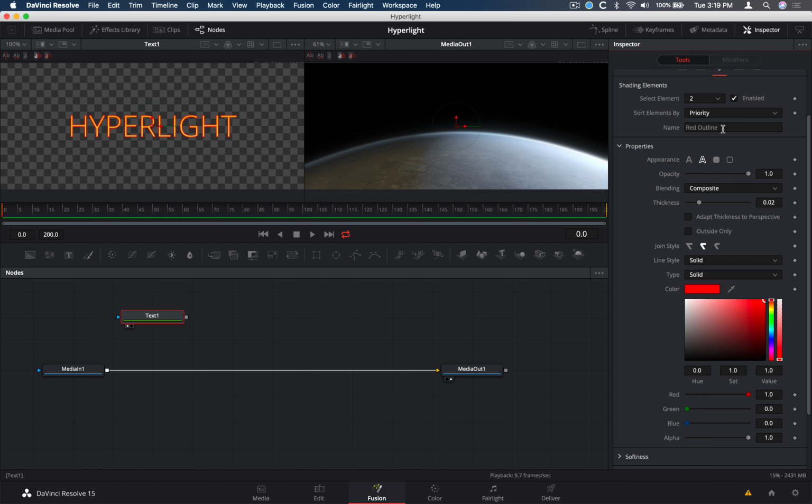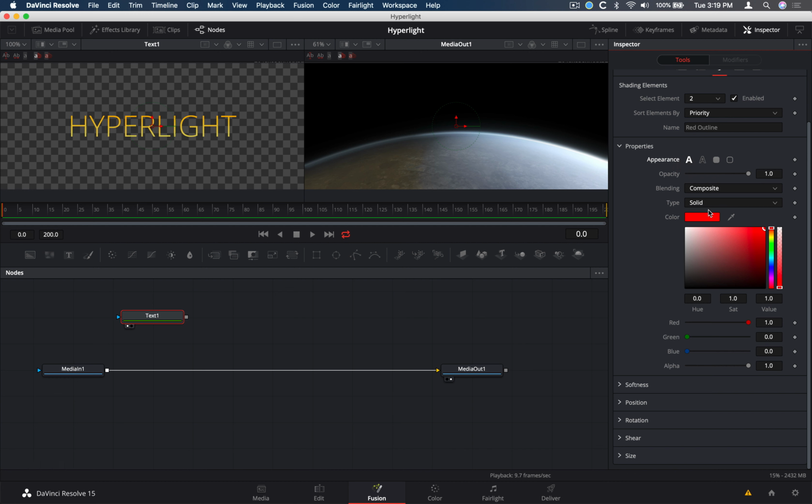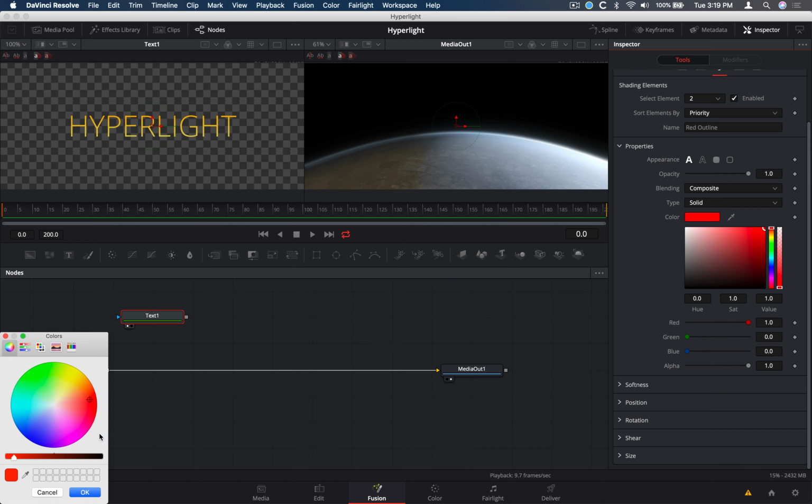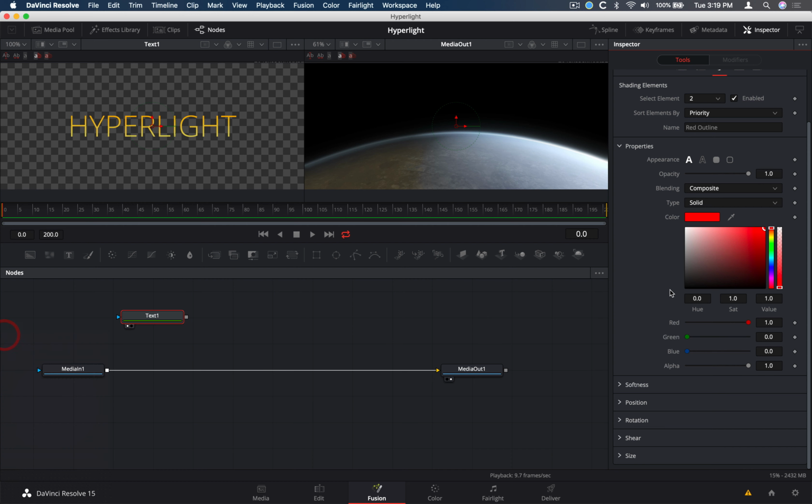We can just change it up if we wanted to. So I want to do a drop shadow and change the appearance of it being more of a text fill, and instead of it being red, we can change it all the way to the black.